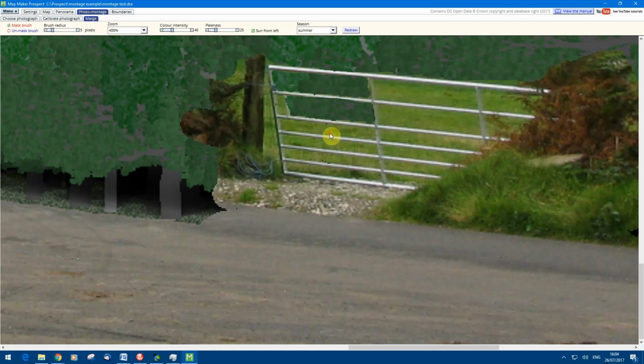A few minutes' work will typically result in an adequate mask. You'll only need to do this once, since the mask is associated with the photograph, not the project. So if you alter the woodland scheme or have an alternative project, the mask will still be there.